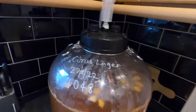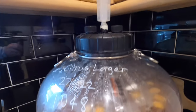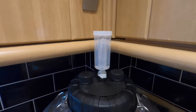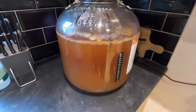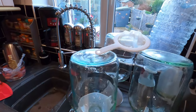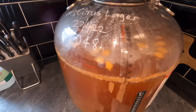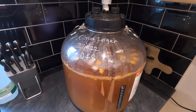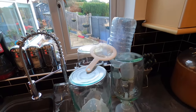Good morning from the kitchen folks — today it's my citrus lager racking day. It's been in the primary fermenting vessel for nine days only, and fermentation has all but ceased — I'm getting a bubble through the airlock about every 80 to 90 seconds. I want to get it into demijohns now and monitor it more closely. The other reason I want to take it out is I don't want the fruit skins in there any longer — I don't want them putting bad flavours into this. I'm going to be racking into standard demijohns and a plastic water bottle at the back in case I run out of space.